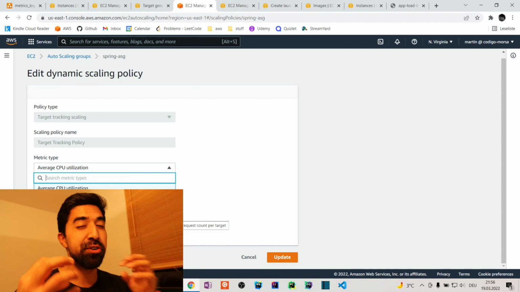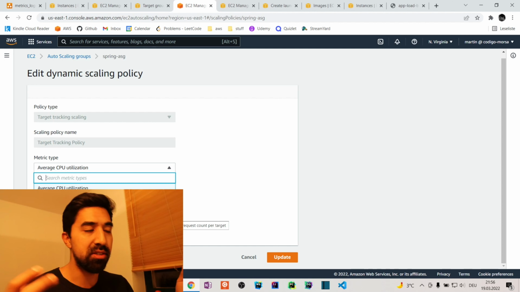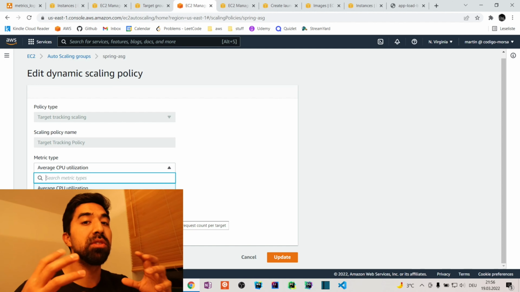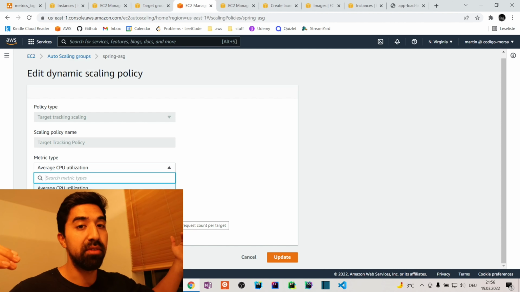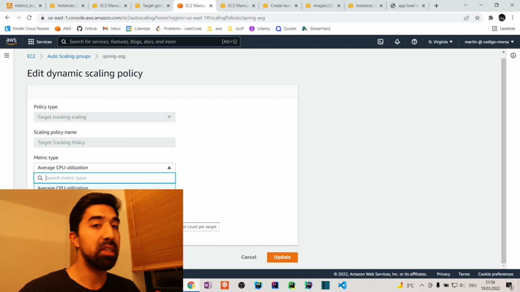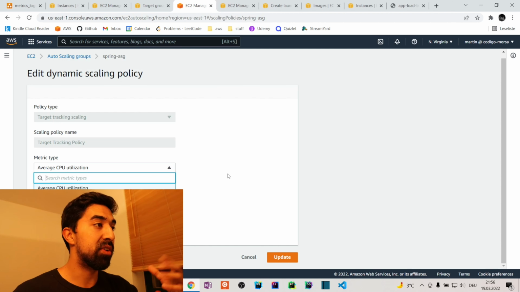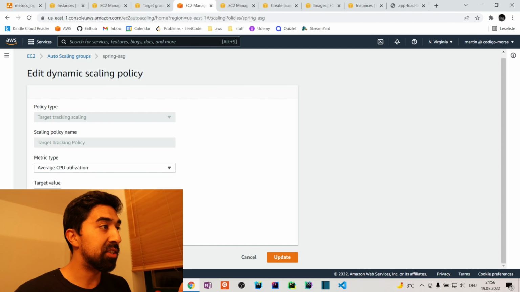So it is like a measure of communication between users and instances, which also increases when the users increase, right? And the request count per target, another measure that increases when the users increase in our traffic or in the demand. And the target value, you can choose another, for example, 50%. And the instance needs seconds to warm up. You can change those 300, but those are the default.